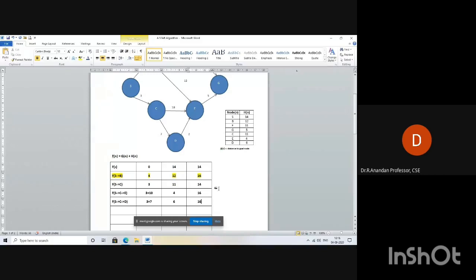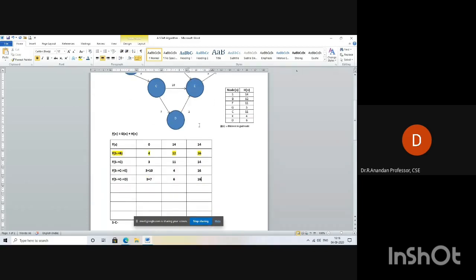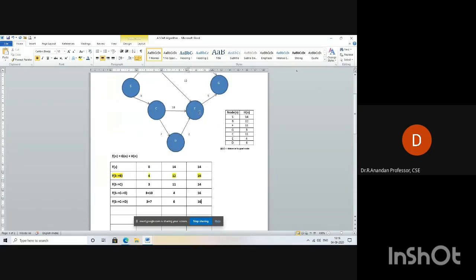So you have the same value. So again I have to check with D and E. First I check with E. For E I have only one route here.